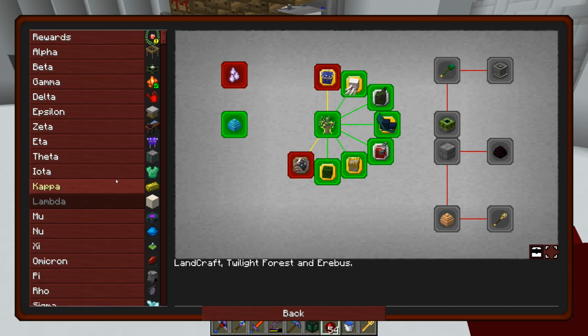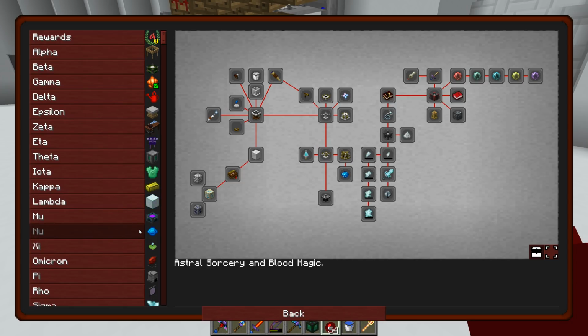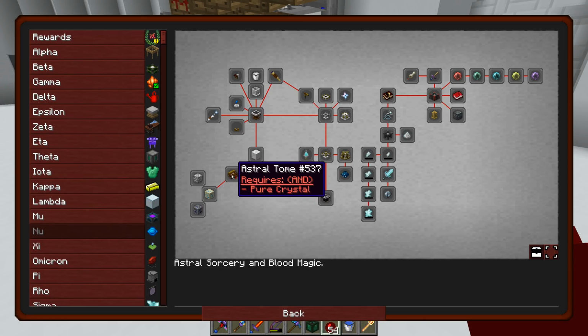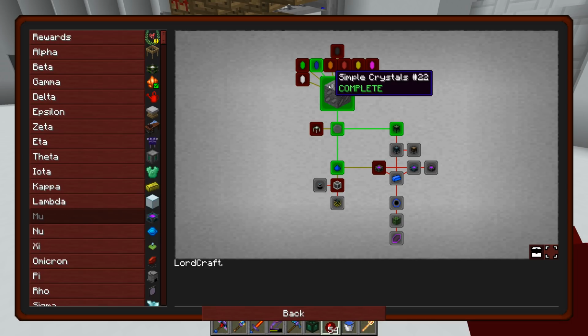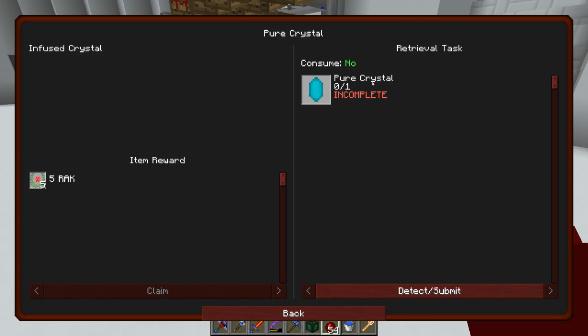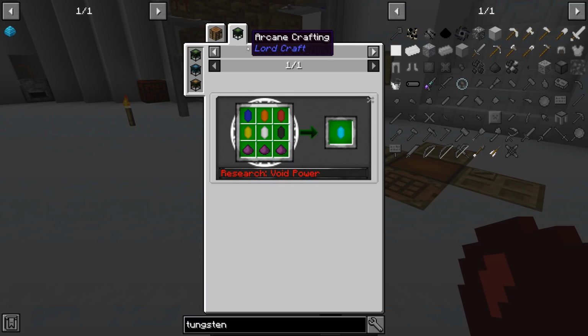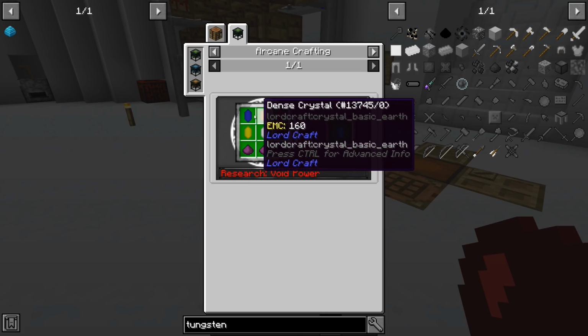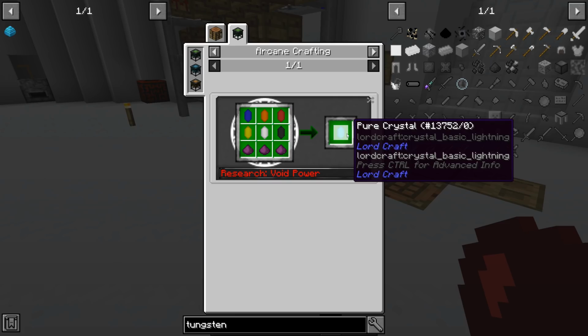I don't know if there was anything else in particular we wanted to do there, but there was a lot of Astral Sorcery stuff, which is things that we're going to have to do in the future. Now, just out of my own curiosity, we have the Astral Sorcery here, and in order to unlock these quests, we need to get ourselves the Pure Crystal quest complete. Now the Pure Crystal quest, I do believe, is from Lordcraft. I think it's this one. Yeah, Pure Crystal. So in order to make this, we have to make all of the other types of crystals. So we have a lot more Lordcraft stuff to do in order to make this Pure Crystal in order to unlock the quests for Astral Sorcery.